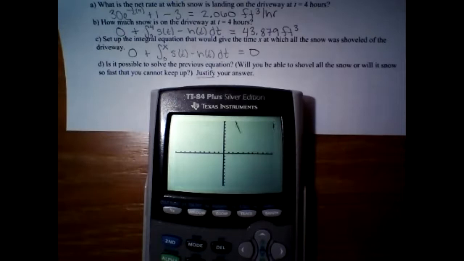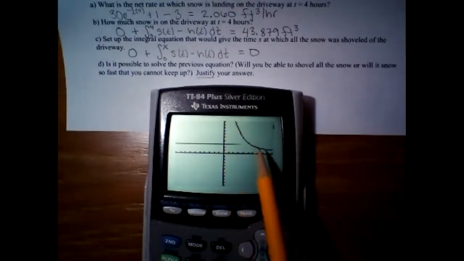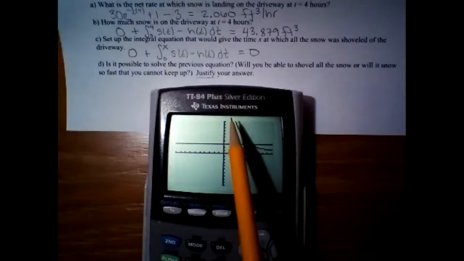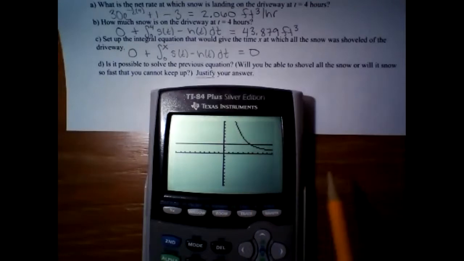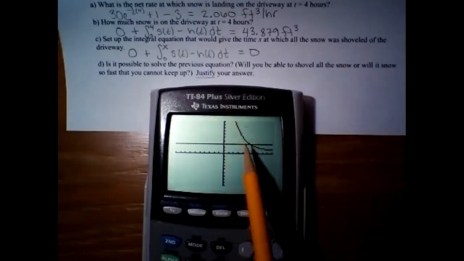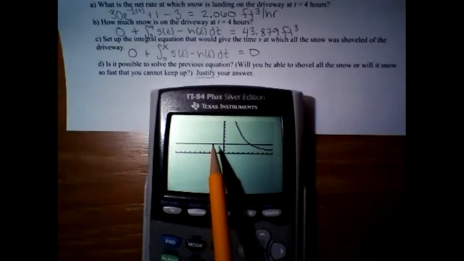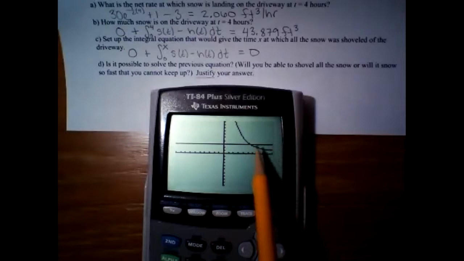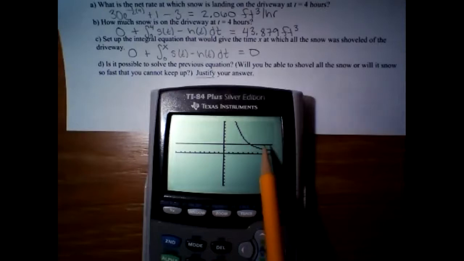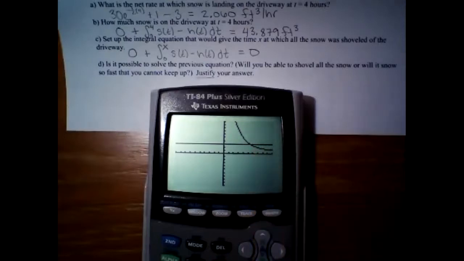So here it goes. All right, so this is the rate at which it's snowing. So it starts snowing really, really fast, and then it's still snowing, but the snowing rate kind of slows down. Like it's a decreasing rate. So it's snowing a whole lot, and then it's still snowing, but not quite so much. And then you're a machine. Again, you shovel at a constant rate. So you're eventually going to catch up. Do you see how the two graphs intersect? And your shoveling rate is going to be above the snowing rate. So you're eventually going to overtake the snow. Your shoveling rate is going to be greater than the snowing rate at some point. Right? That's how you would say this.